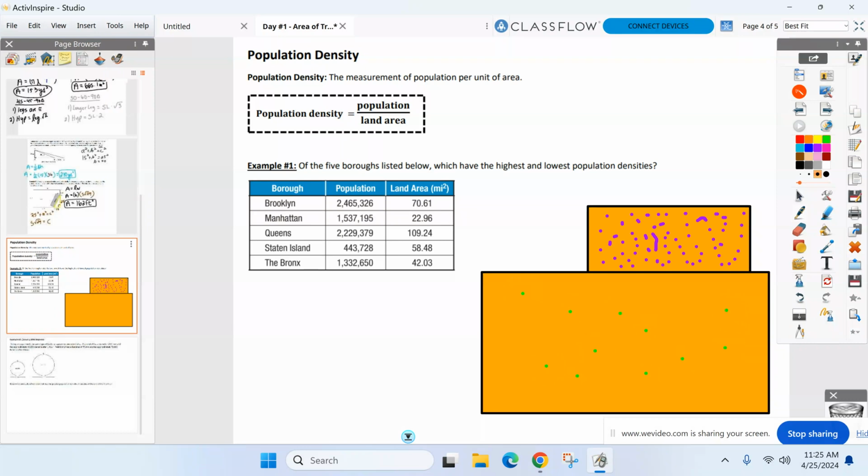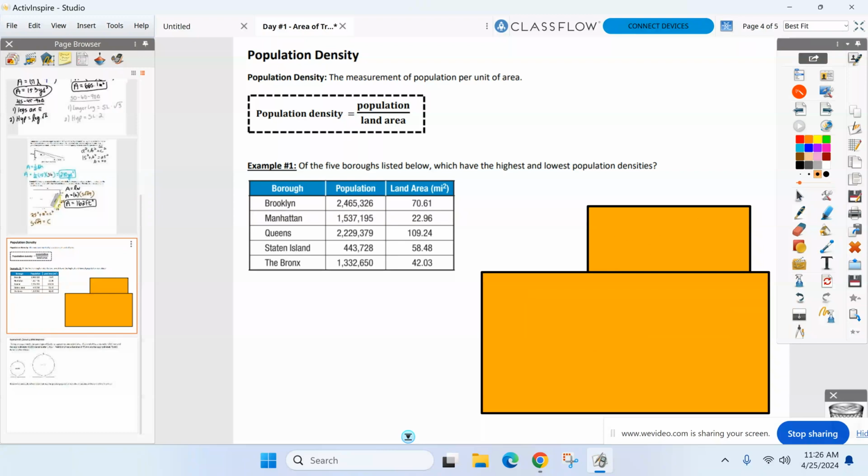It's how much you can pack into a region that is population density. It doesn't matter the number of people or the size. It's all relative to how big the land is and how many people you put in. So this example here has a higher population density than this one. All good? How do you calculate population density? Just like everything in this unit, there's a formula. You take the population divided by the land area.